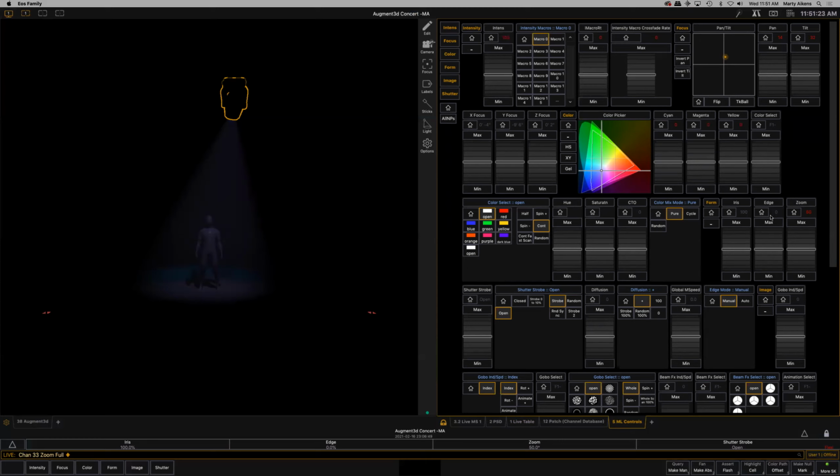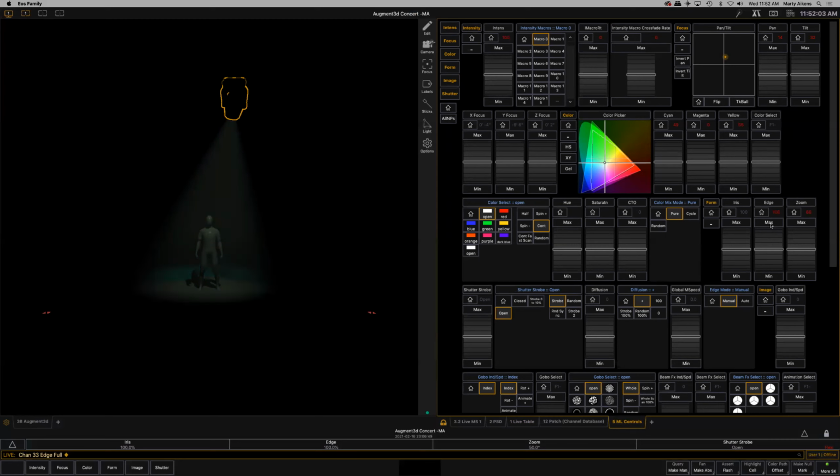I can also dial in the edge. Like this is sharp or soft focus with our ellipsoidals. So max and minimum are both really fuzzy and they're soft focus. But if I grab this guy and I scroll him down, and I'm scrolling down on my mouse wheel, notice he's getting sharper and sharper. So a sharp focus for these instruments happens to be a value of 50. And notice how here is nice and sharp, where if I go back to, let me change this color so we can see him just a little better.